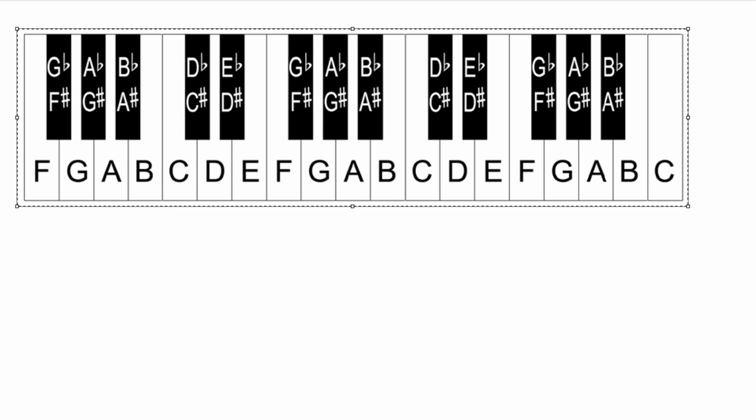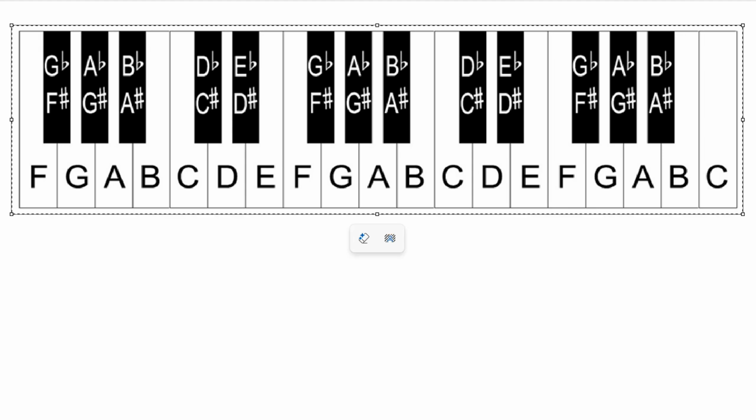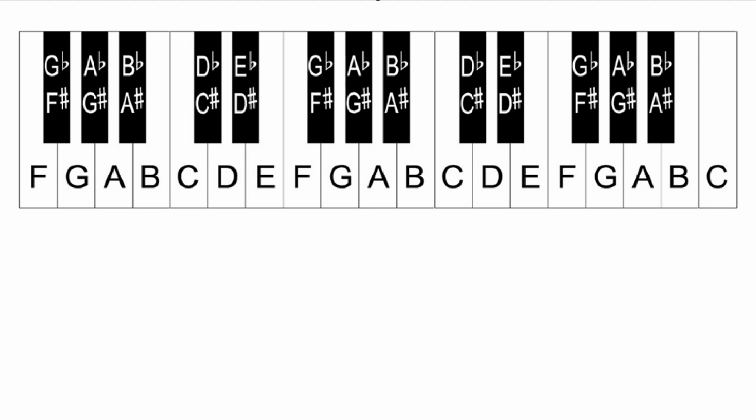So, the idea of an accidental is that so far we have rather limited ourselves to only 8 notes in the octave. And if you know a little bit about pianos, you will know that we have only been looking at the white notes of the piano. Of course, this is only 7 out of the 12 unique tones. And here I have labelled them on a piano so you can see them.